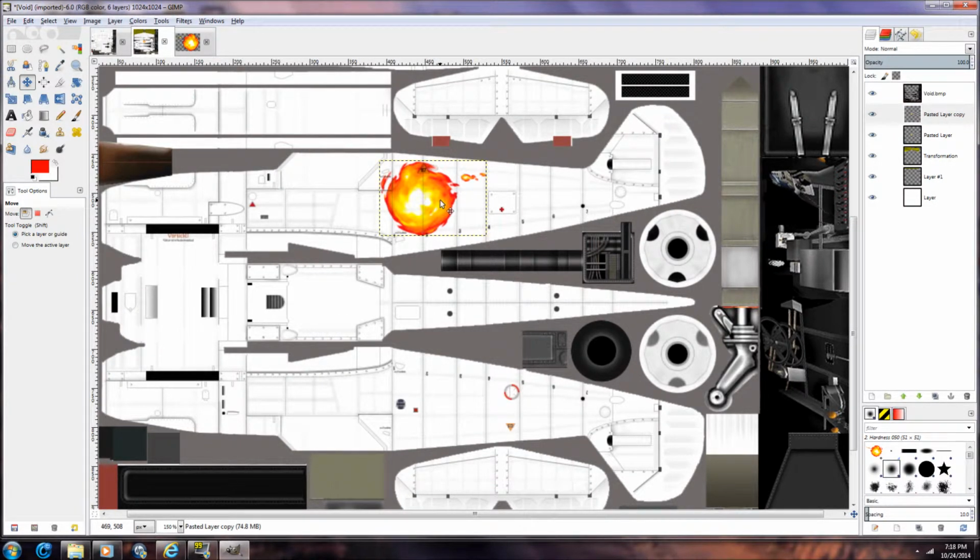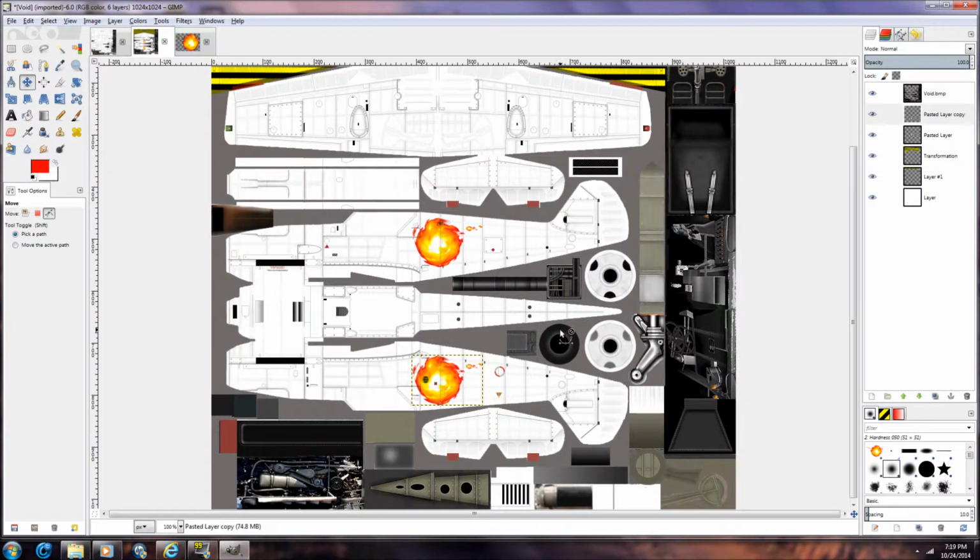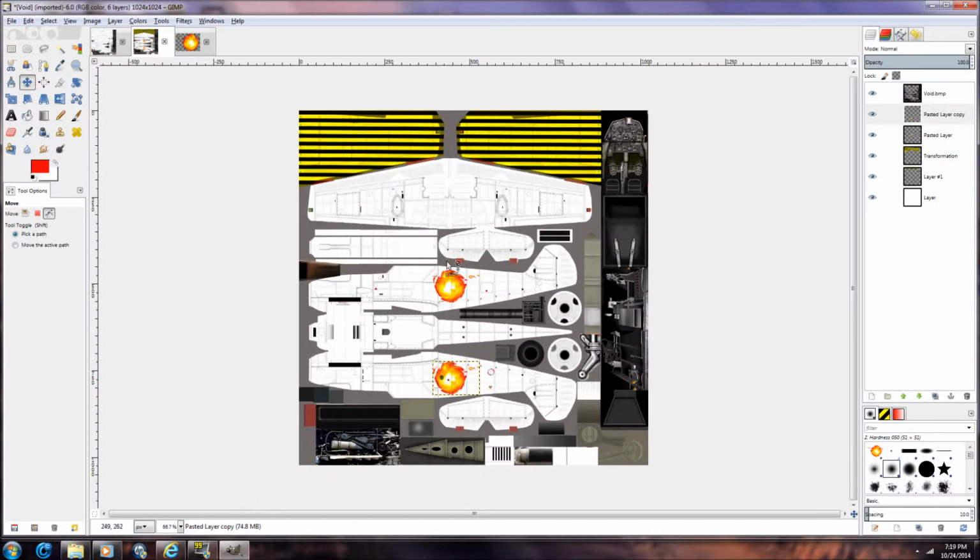Now, to keep things evenly spaced, what I like to do, once it's selected, I just use the arrow keys. I'm just holding down the down arrow key on my keyboard, and that's going to keep it in the exact same left to right placement, but it's going to allow me to move the duplicate down. I'm just kind of eyeballing it here. Okay, cool. So we got our striped wings.